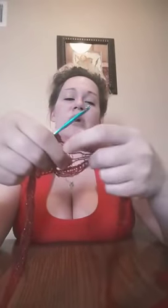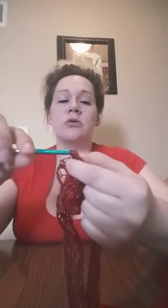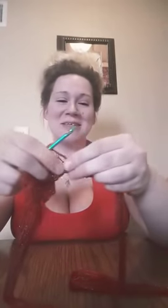And then to secure this little section that you just did, you're going to go right into the next little available loop and just yarn over. You can put a loop on there and pull it through. So now it's all secured. You're going to keep doing that all the way across the whole entire skein or ball of yarn. You just keep going and going and going until you're done.